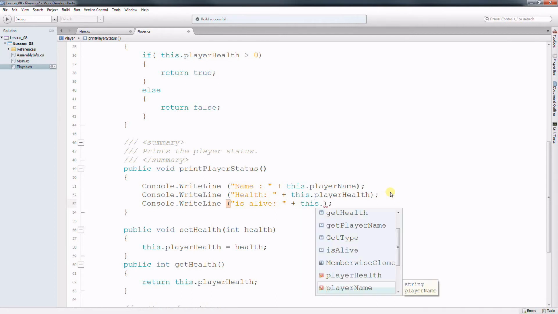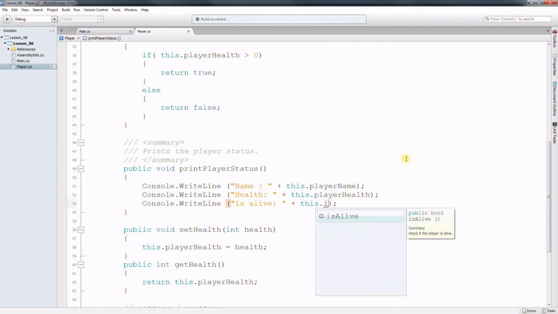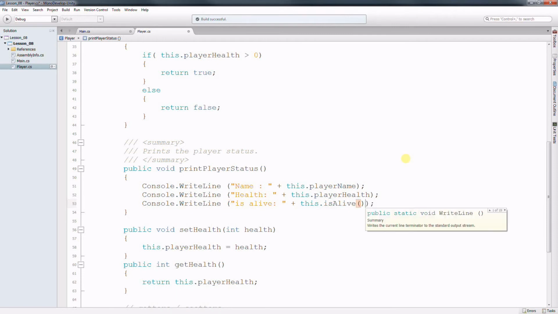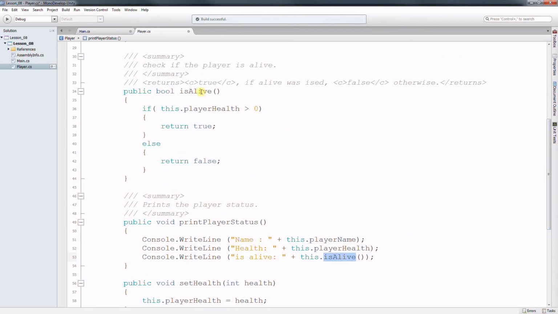Now notice that so far whenever we call this, we've been calling the variable, but this can also be used to call the function within this class. So if I call the function now within this class, then this class is alive is the function that we just created. The point here is that you can call a function that is inside the class. So one function can call the other function.